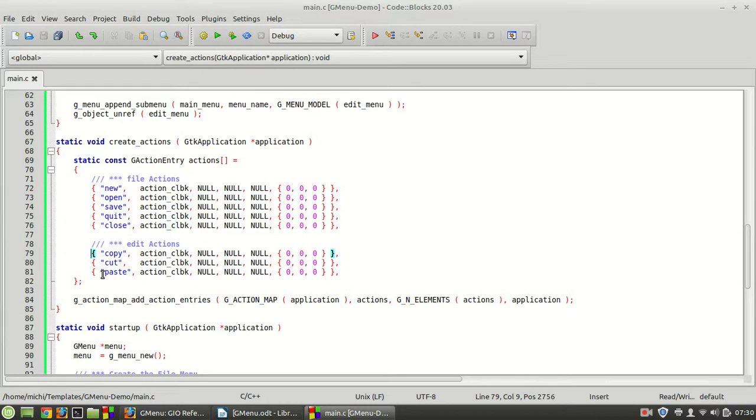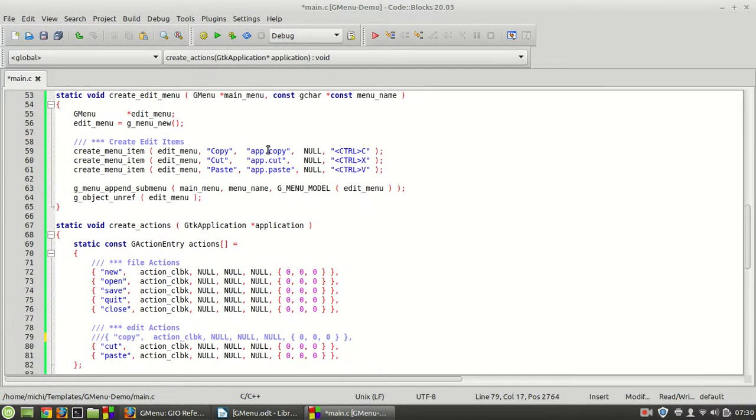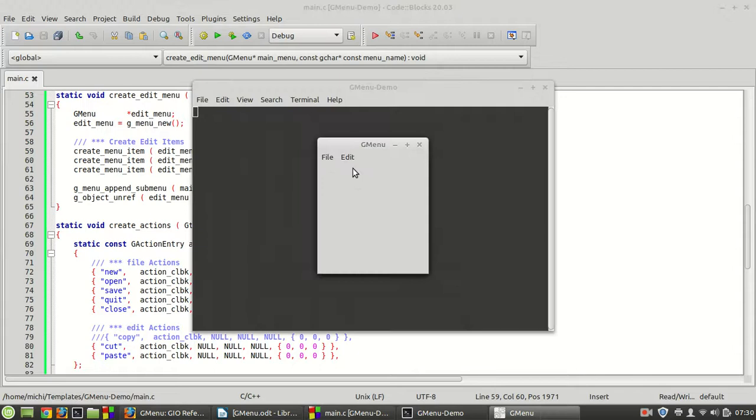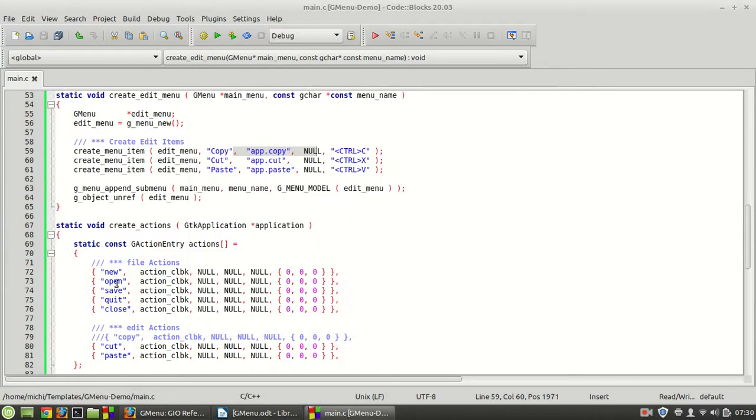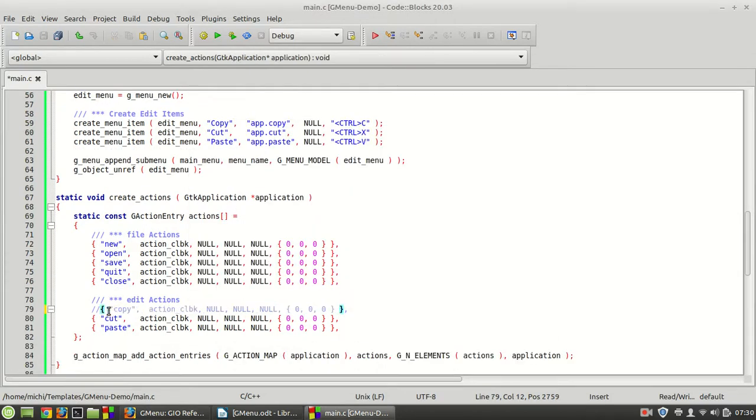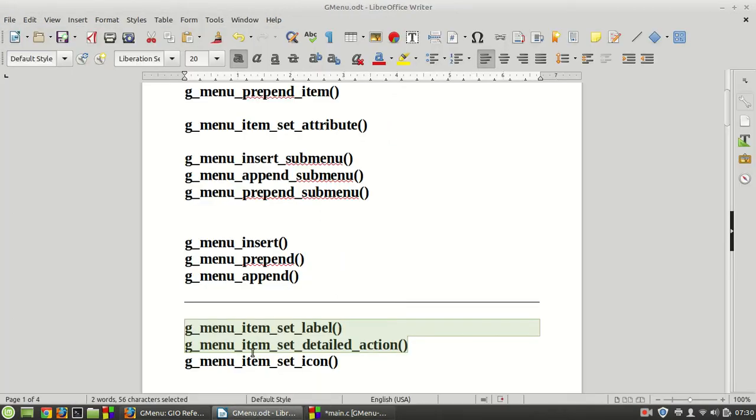Again, if, for example, you don't create the copy action, then you have an item inside your menu which is not activated, which means it is not working. So to make it work, you have to activate it. Okay, that being said, let us check the first function, GMenu item set label.